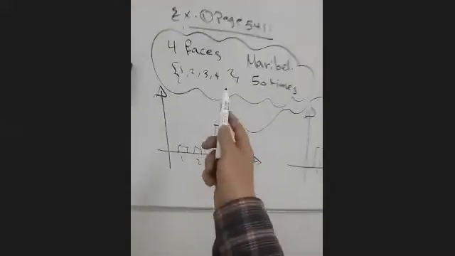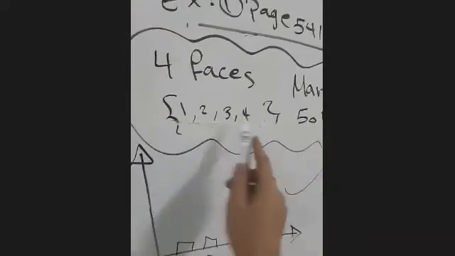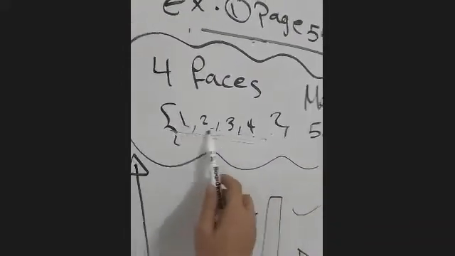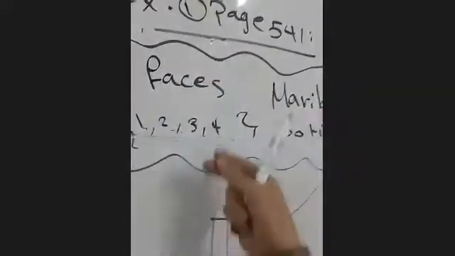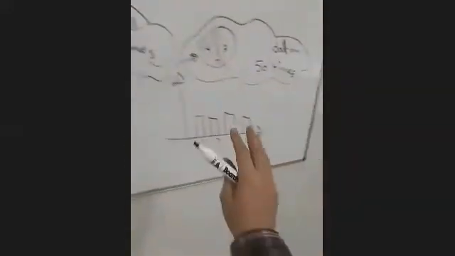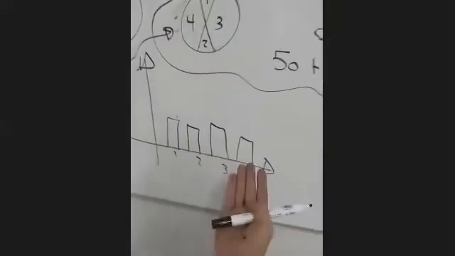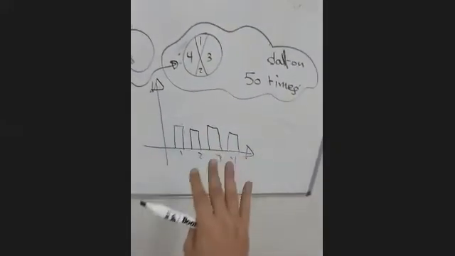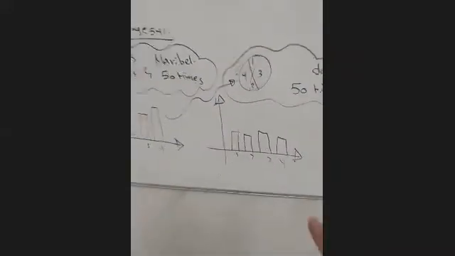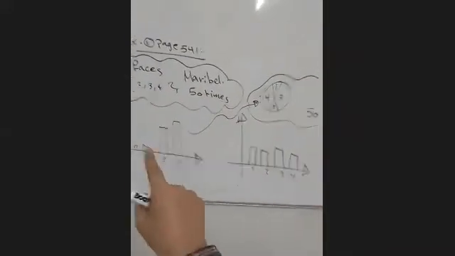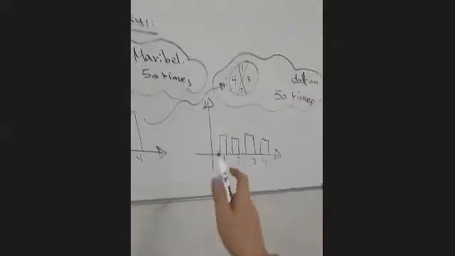But here, the 4 elements or the 4 numbers have the same chance to happen, 1 over 4, 1 over 4, 1 over 4, 1 over 4. So they are close to each other. No difference between them. If you have a difference, it will be a small one. So logically, the first one, student one, will be Dalton, and the second one will be Marble.